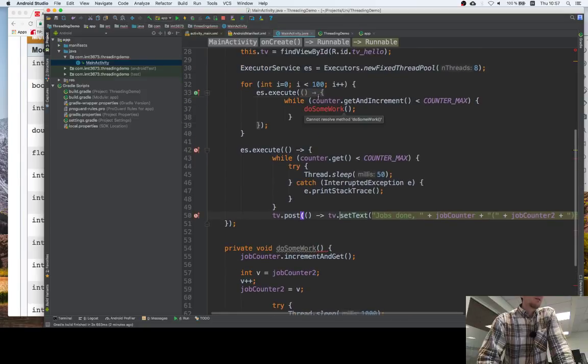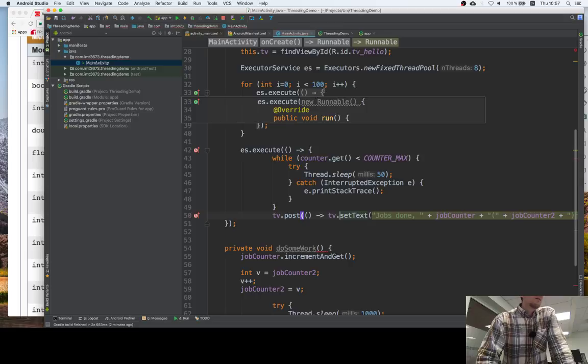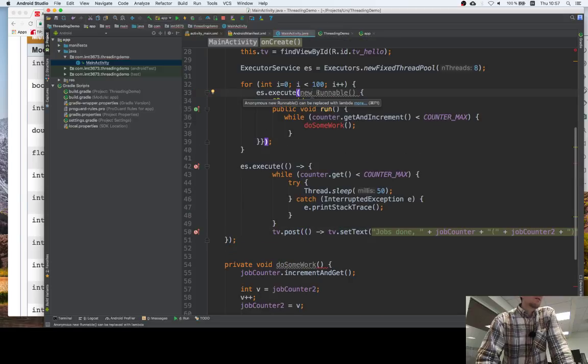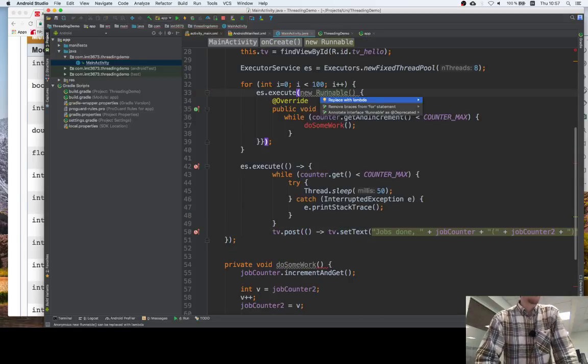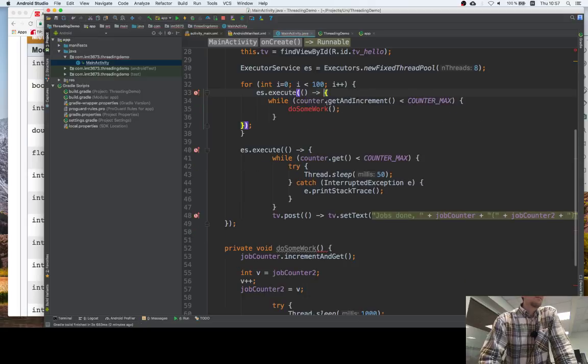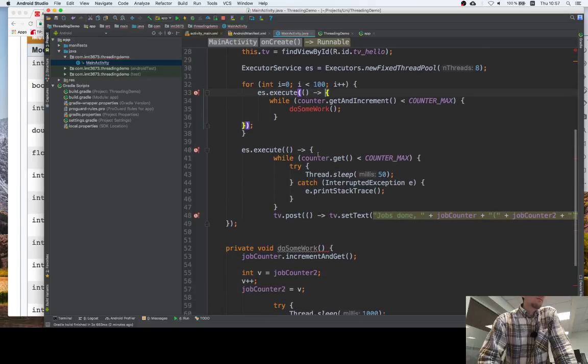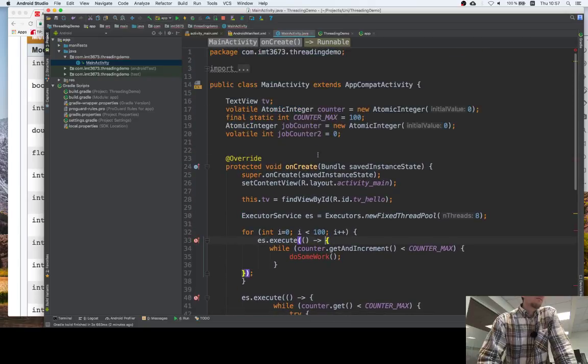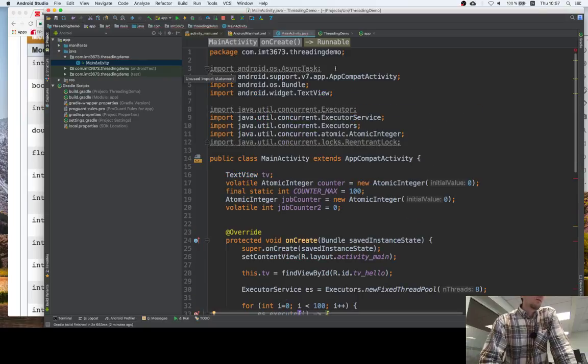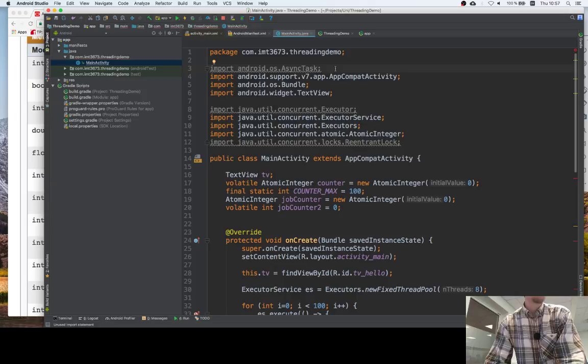We're calling it here. Yeah, so replace with Lambda. Cannot resolve do some work. So, closing brackets, are they all? Import. We're not using AsyncTask.